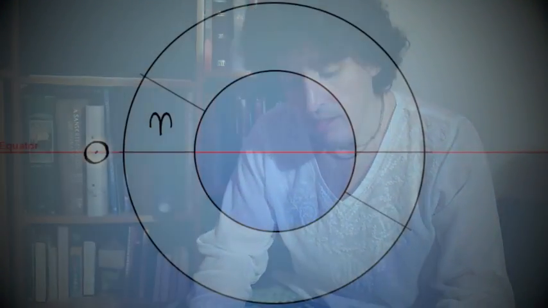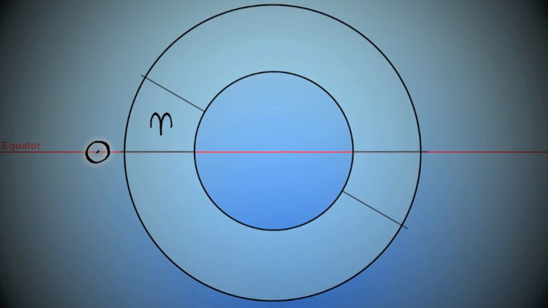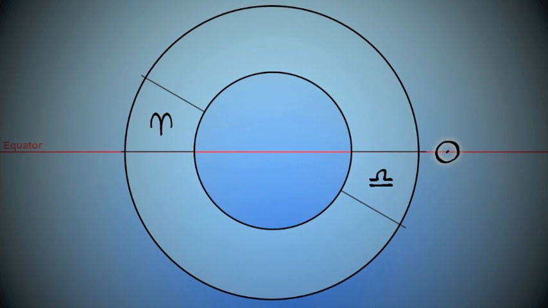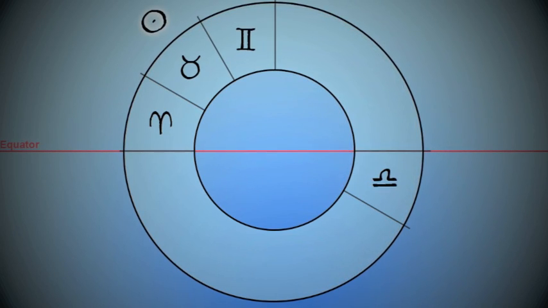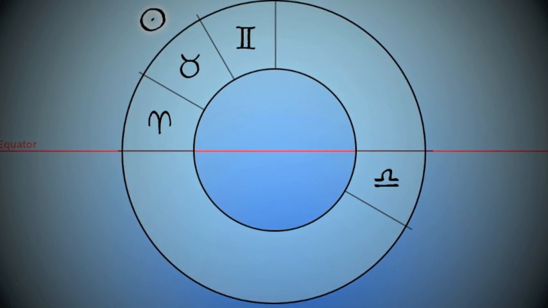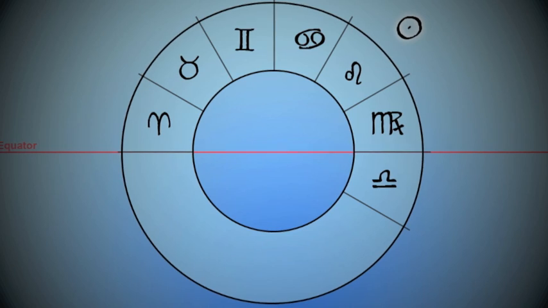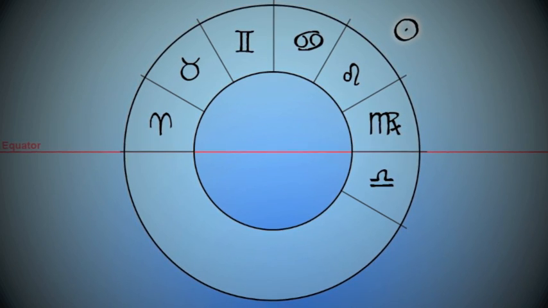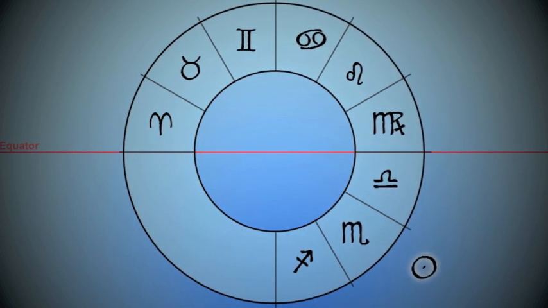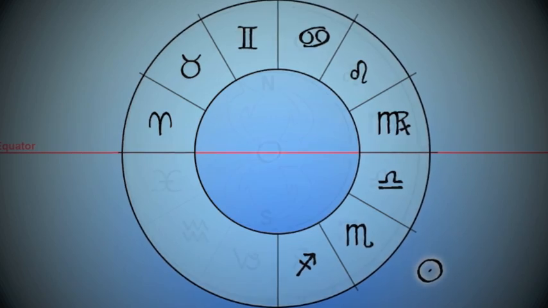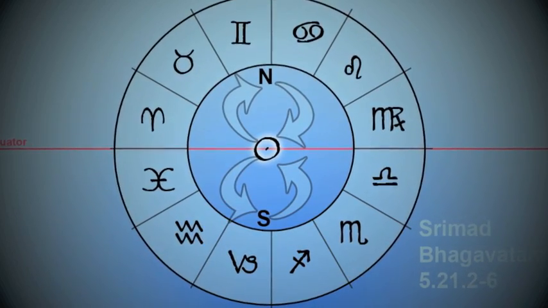the sun is in Aries or Libra when the days and nights are equal. Passing through Taurus, etc., the days become longer and then decrease until again they are equal with the nights. Passing Scorpio, etc., the nights become longer and then decrease to again become equal with the days. The 12 zodiac signs in Srimad Bhagavatam are defined unequivocally as tropical.